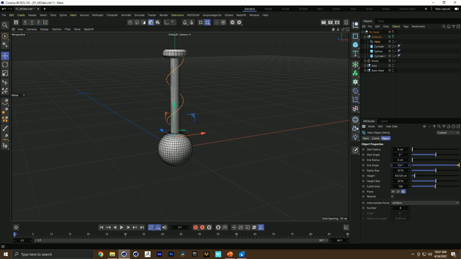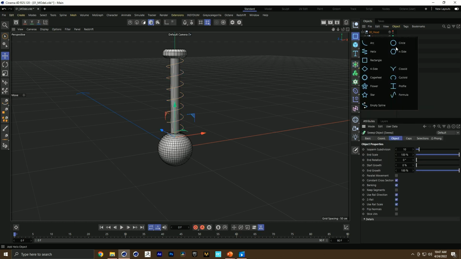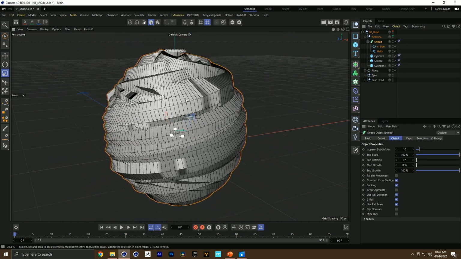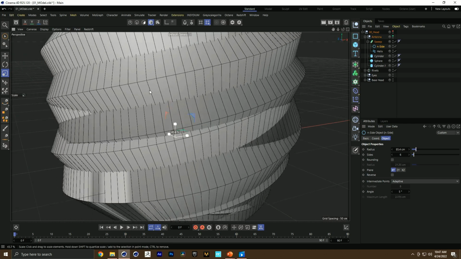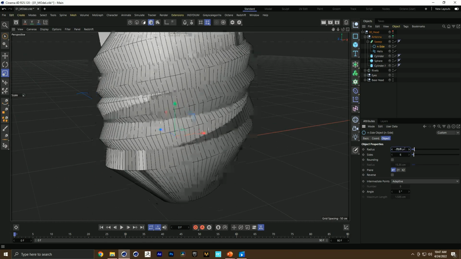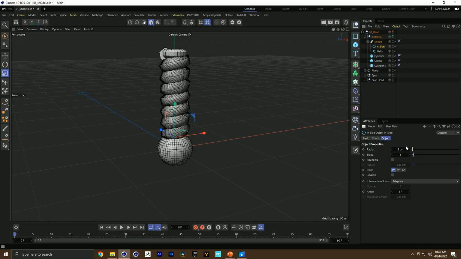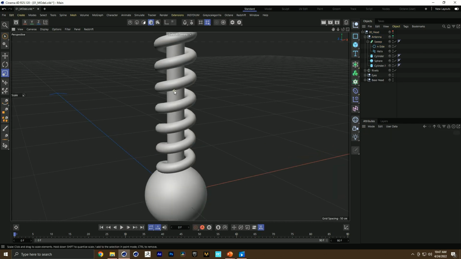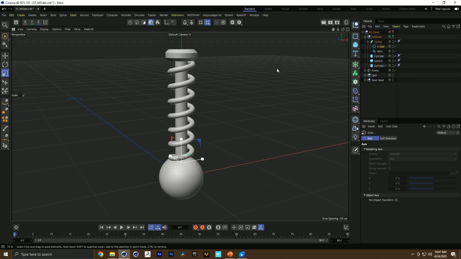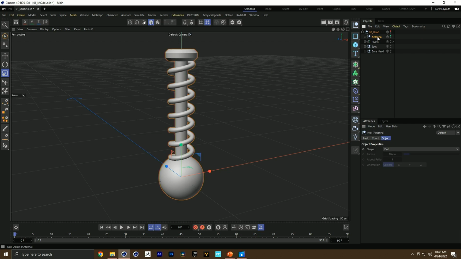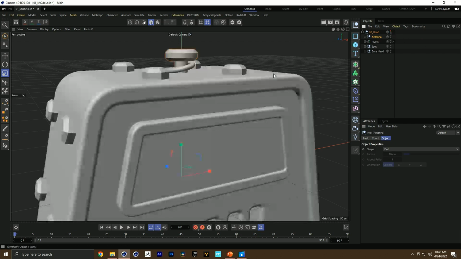And add some more rotation to it, get a little spring, and then we'll just put that into a sweep with an inside, and then scale that inside down. You could also adjust it right here, maybe make it, let's see, 2. Yep, and then give it a few more segments. Looks good. All right. And then let's turn the head back on.